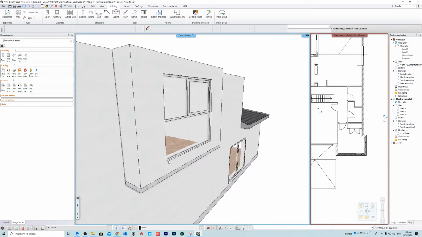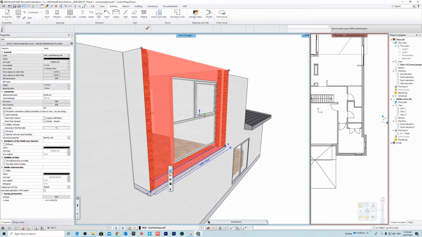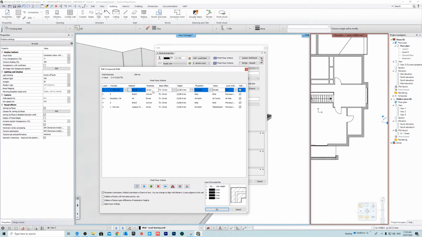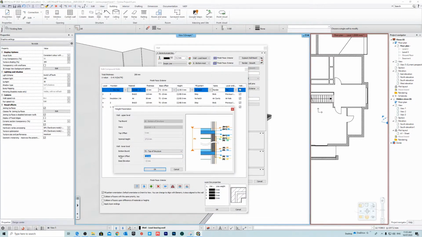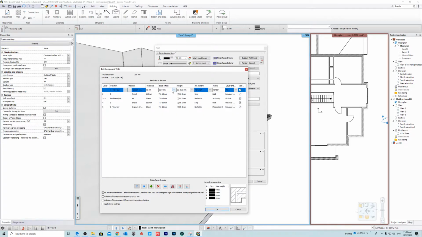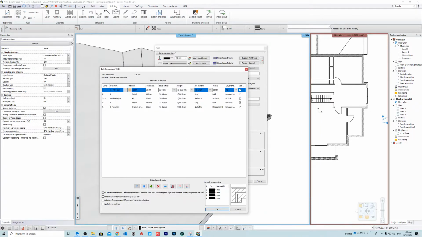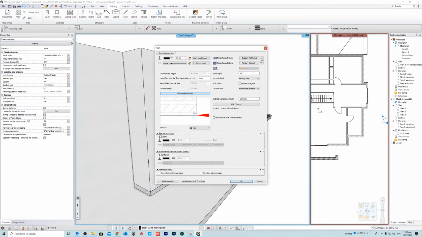So what we need to do for this wall is go to edit compound walls, and this render layer, we're going to click that to bottom of structure so that it is going to the bottom of the slab. So we'll go to bottom of structure and click OK, and we're going to change this to batten. So that's going to be 30mm battens, and this layer will represent the battens. And we will just go okay. So you can see there's our batten layer.